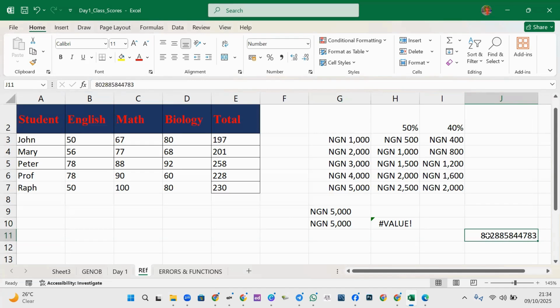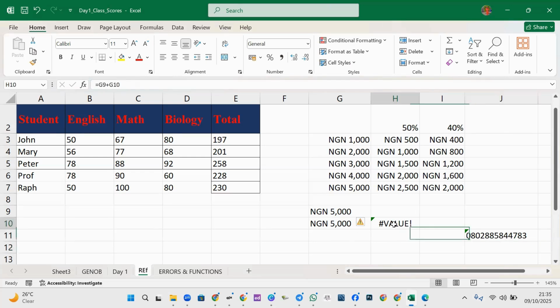And you see with your eyes that it is being aligned to the right, meaning it's a number. So if I want the 0 to show, what do I do? I insert a special character, which is this quotation, and type in my 0. Now it's been aligned to the left, telling you that the number is stored as text, which is not proper. So when we get to functions, we'll try to check all these things, whether this is actually a number or a text.